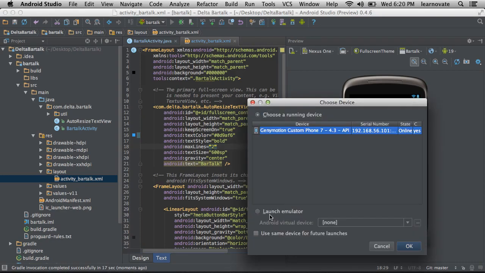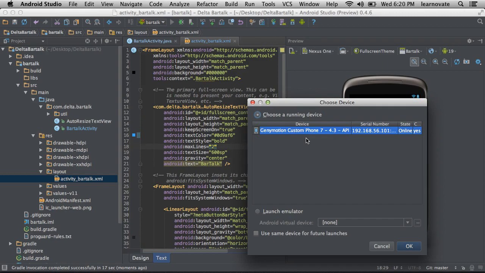Now, normally you would only have the opportunity to use the emulator, and you'd have to create a virtual Android device. You also could plug in an Android phone, if you have one, and use that to actually see your application run. But you'll notice that I have a running device here. This is actually not something that's plugged in. This is the other tool that I'm really excited to be using in this program with you guys.